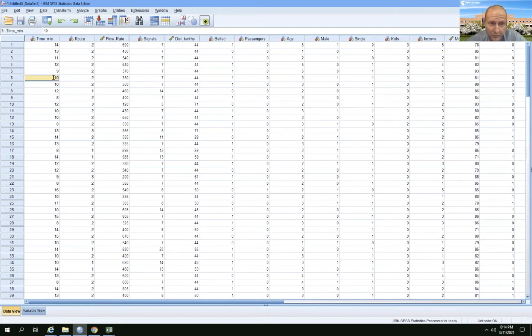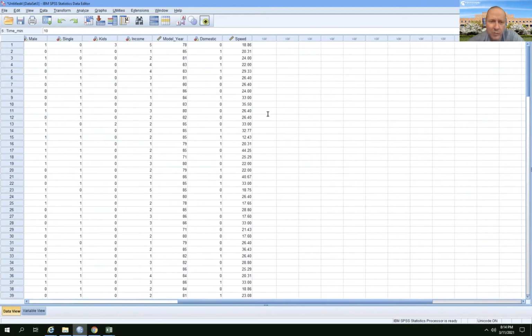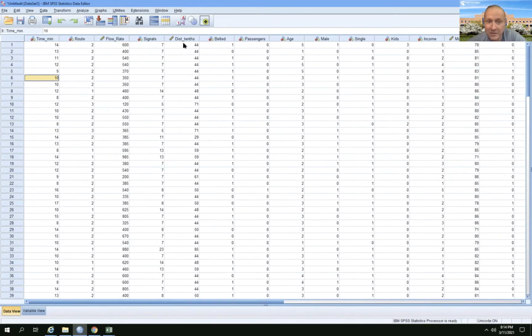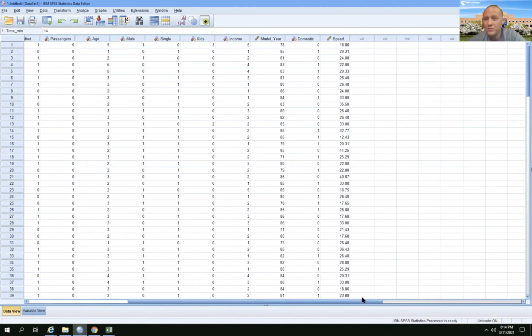And as we look through this, you will also notice I've renamed these instead of arbitrary X1 to X14 labels. I've named them accordingly. I should also note our dependent variable of interest in this case is travel speed, which we need to actually calculate in our data set. And so you'd want to take the distance, which keep in mind is measured in tenths of a mile. So for this first observation, that traveler is going 4.4 miles, and they're doing so over 14 minutes. And so I don't particularly care what units you use, but I prefer to work in miles per hour.